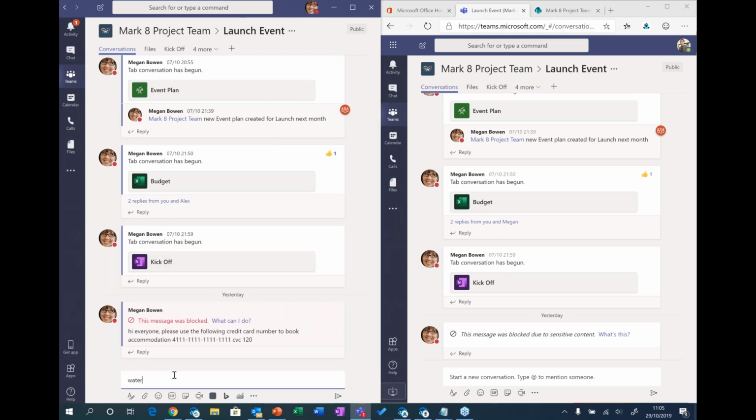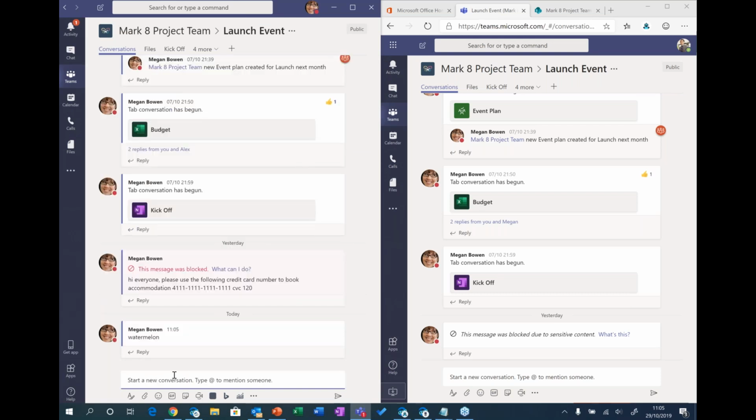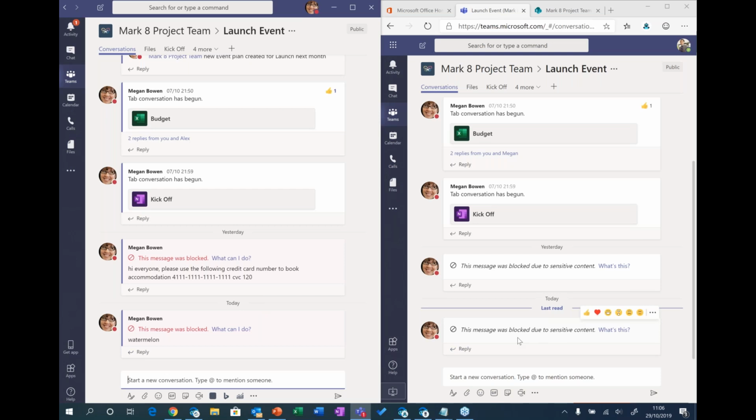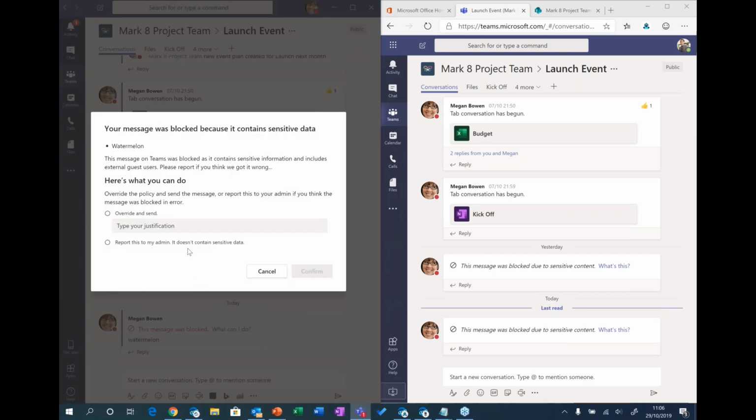So hopefully now if I go in and type in Watermelon or a credit card number or one of those sensitive info types, and I try and post that into a message, you'll see it pops up briefly, and then DLP kicks in and blocks it. Here I get this message that pops up as the poster, and then as somebody who's part of that team in the actual conversation, I'll just see that there's a message that has been blocked due to sensitive content. But as the user, perhaps there's something in there that was a false positive, and you can then enable the ability to override it and still post it.